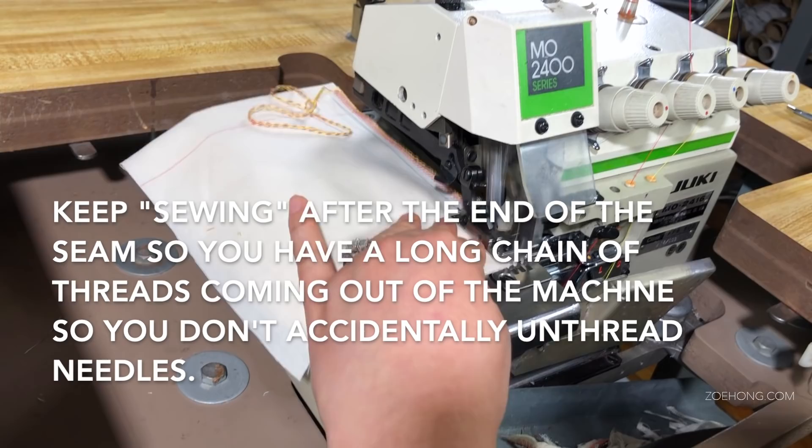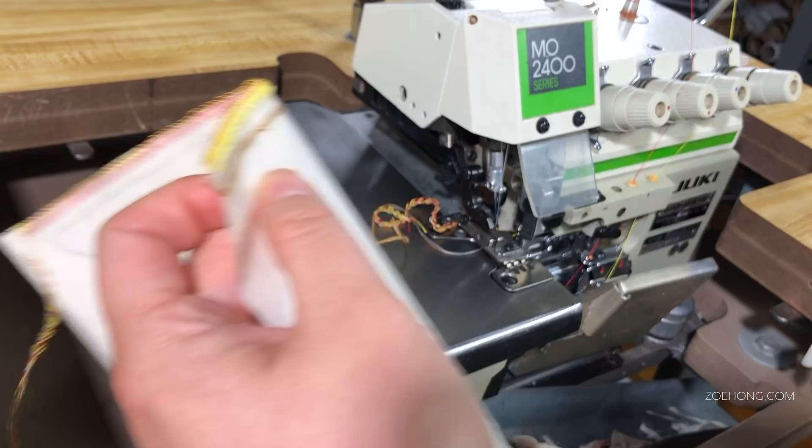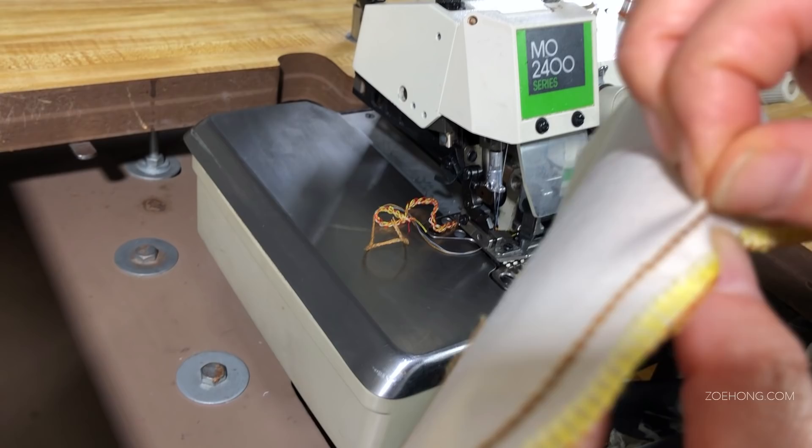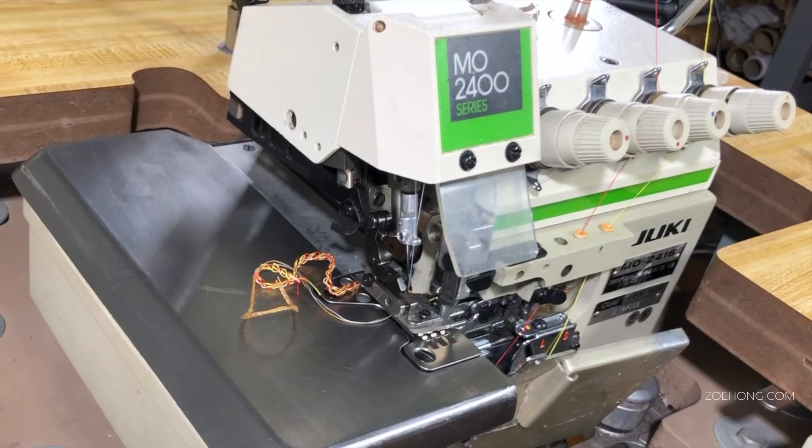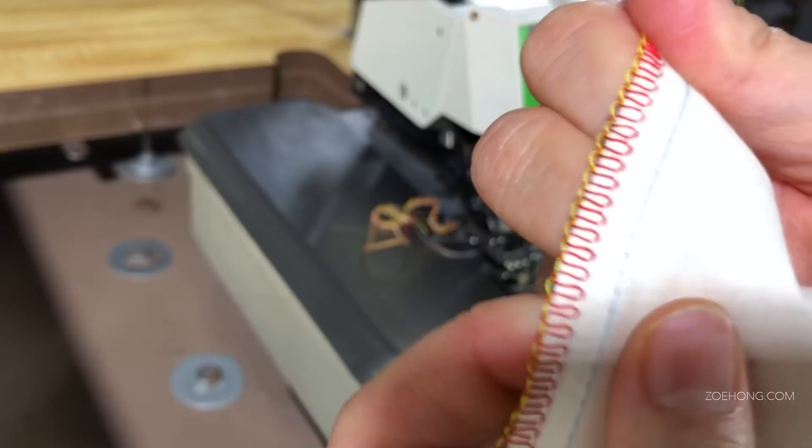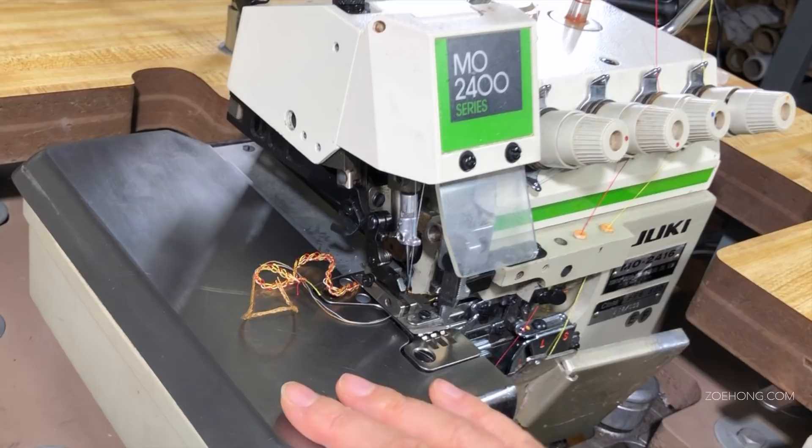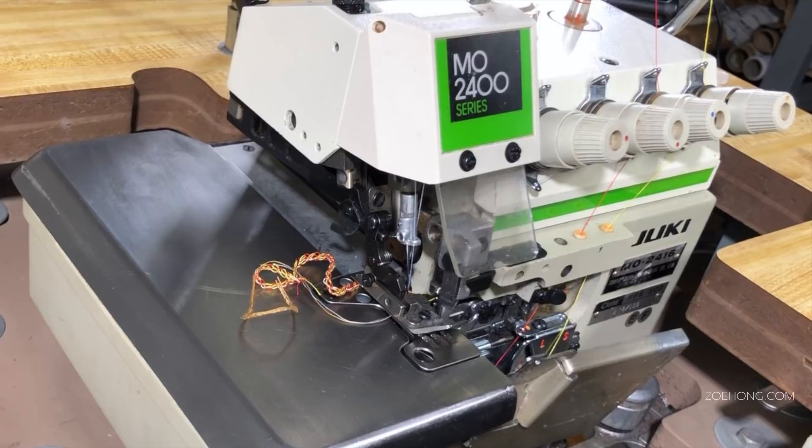Do I need to mess with the tension? Yes I do. There's some stuff going on, but at least I know which ones need fixing, aka this yellow one. If you want just the wraparound, all you have to do is pull this gold one and this blue one out. Pull it out completely and then sew and you'll just get the three thread wraparound. I hope you found this video helpful and useful. Please do give it a thumbs up if you learned something new today.